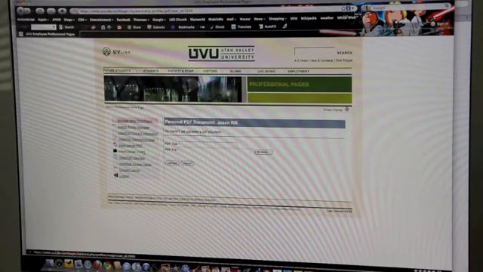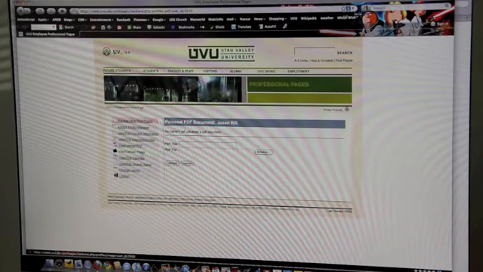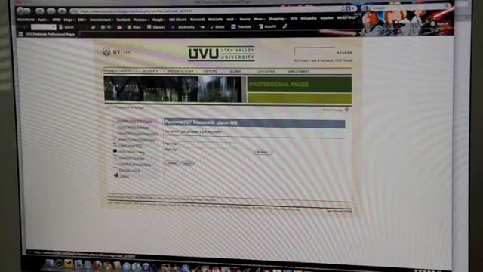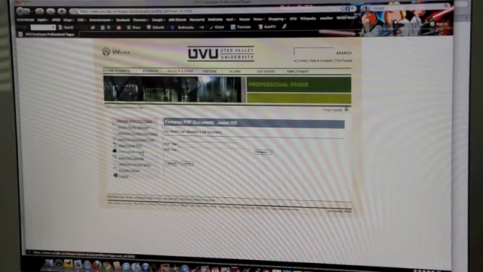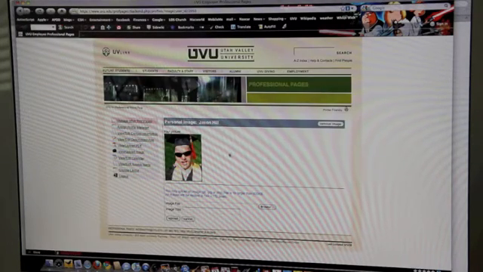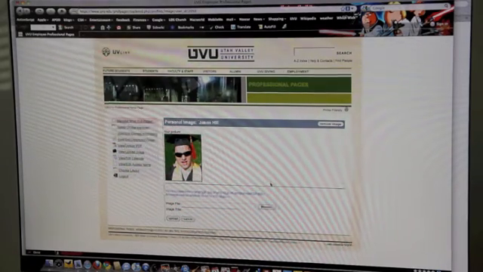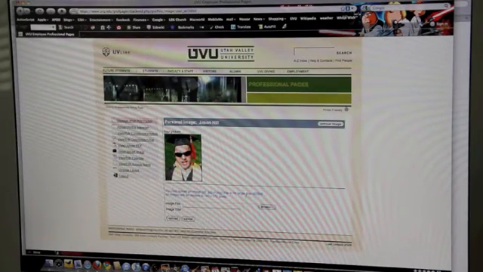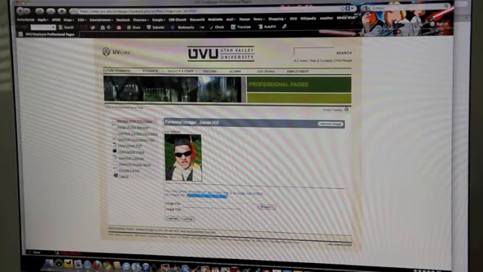The next option, one of the most important options, is the view and upload image area. So if you click on view and upload image here on the left side, you have a spot to put in your image, a photo of yourself. Now the biggest thing to keep in mind here is the size right here.